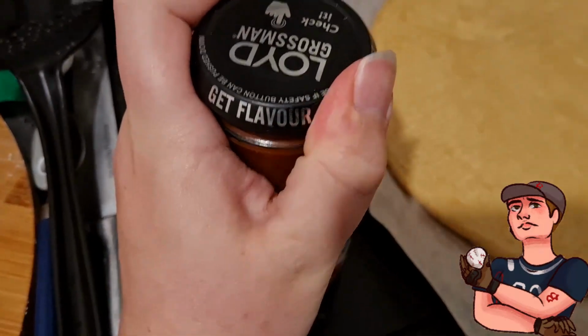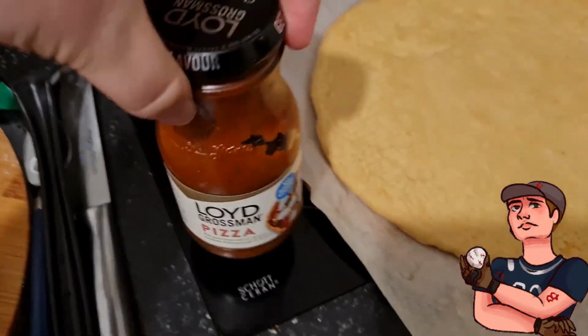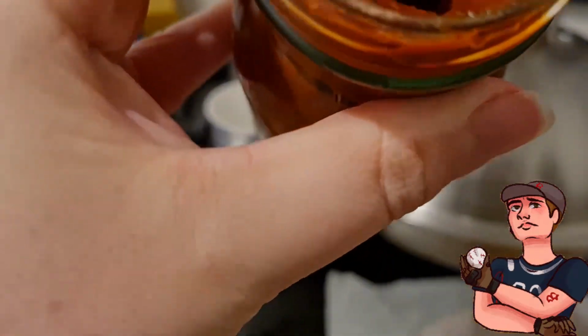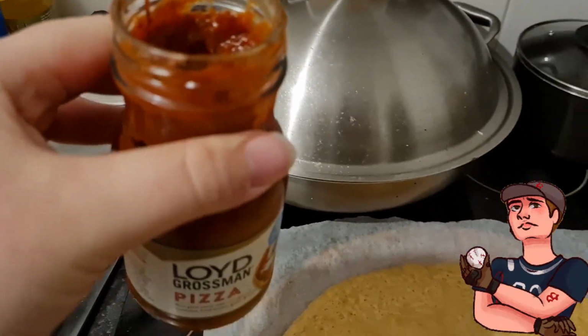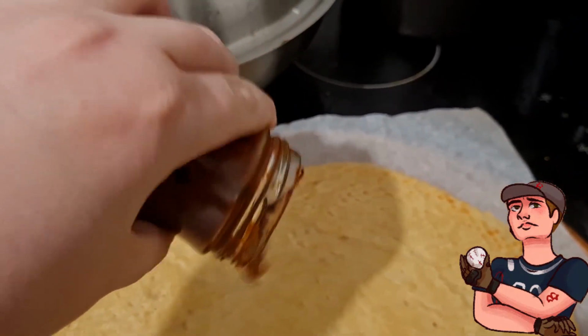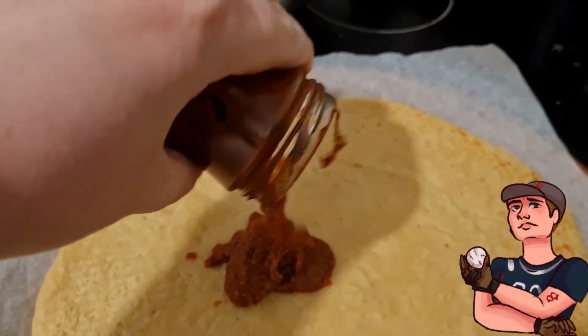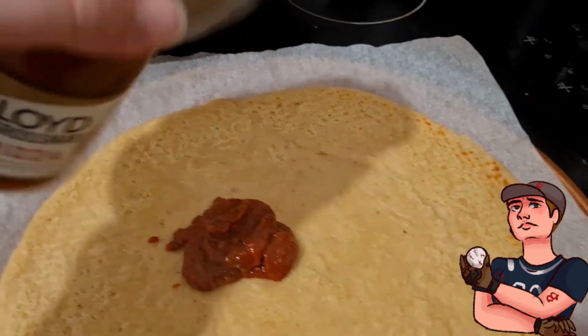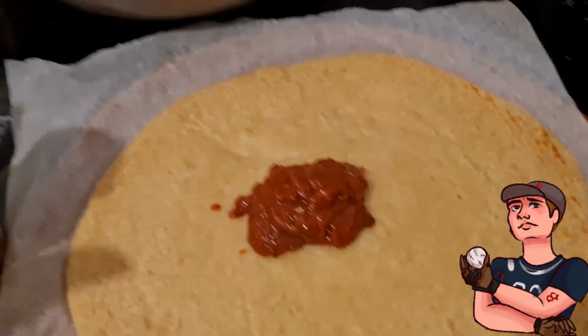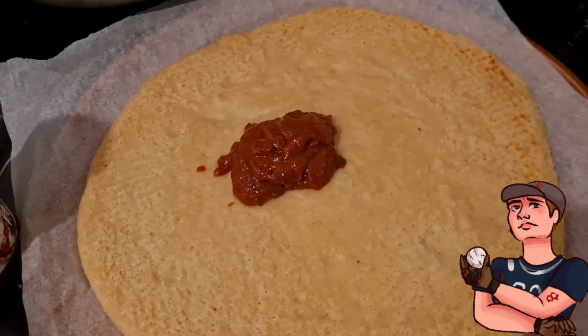I did showcase this pizza sauce in an earlier video, and said I'd be using about a third of it per pizza. It's been more like a quarter, so the carb count's even lower than anticipated. Now add to this the low amount of carbs in the almond flour I'm using, and basically, man, I'm still just not over the fact that I can have pizza again.